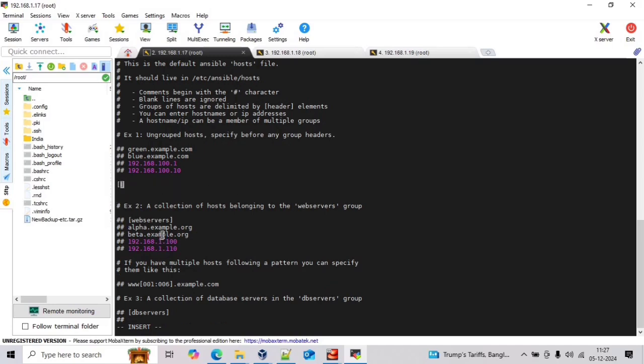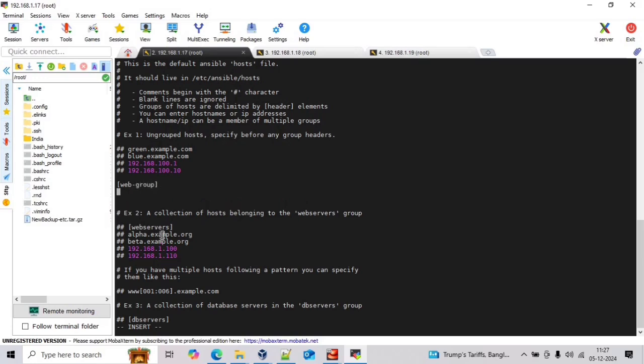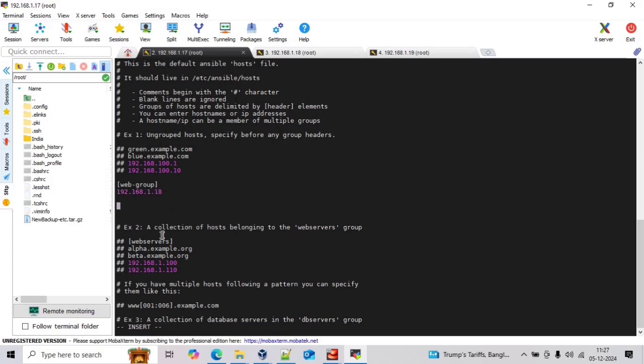Let's create two groups. One is the web group, and I'll put 192.168.1.18 in the web group, and one I will create as the app group servers.